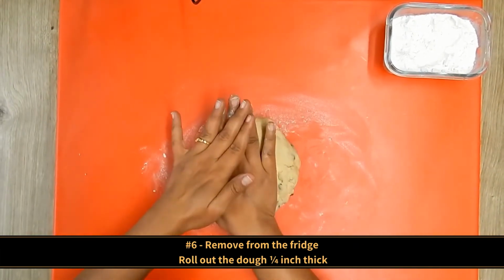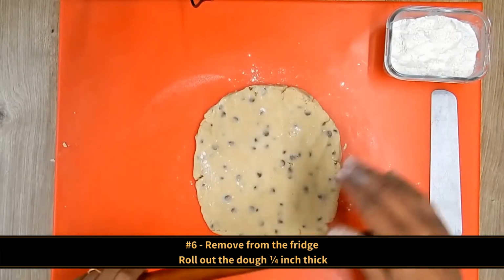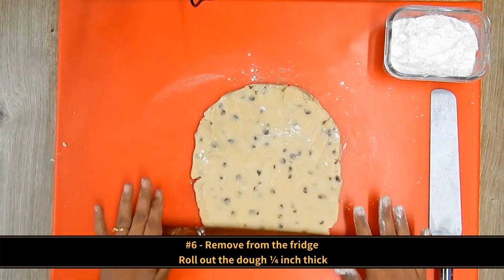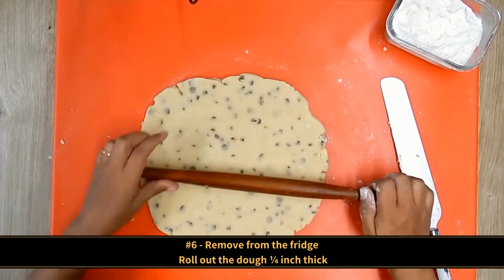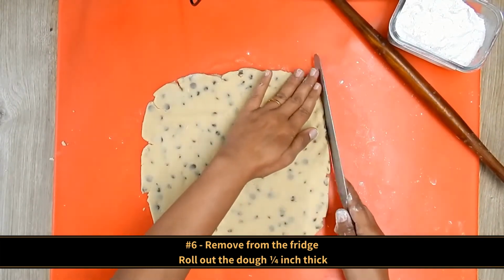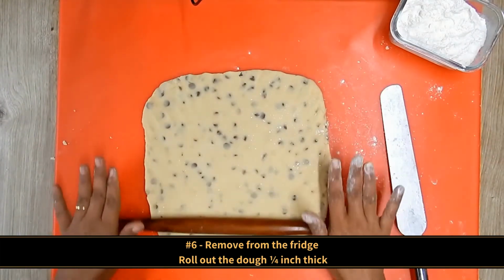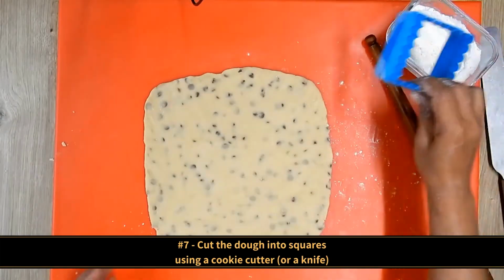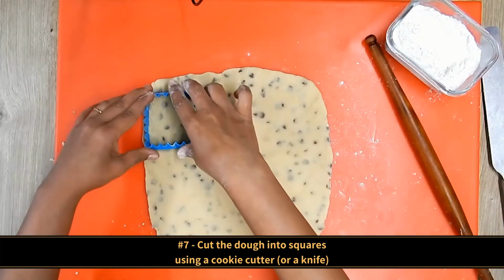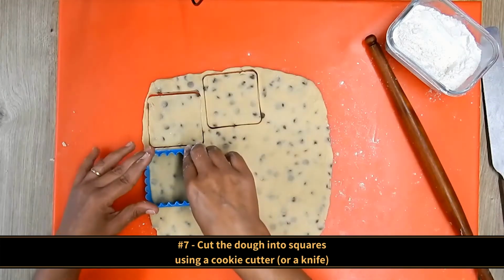Then remove from the fridge and roll out the dough a 1/4 of an inch thick. Cut the dough into squares using a cookie cutter or a knife.